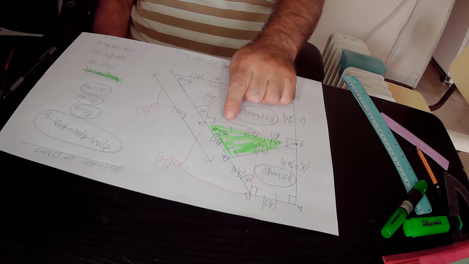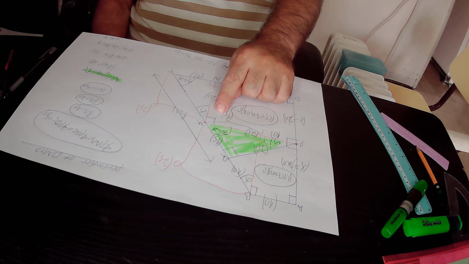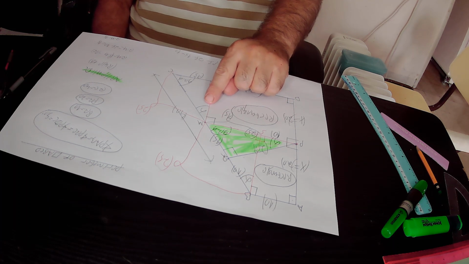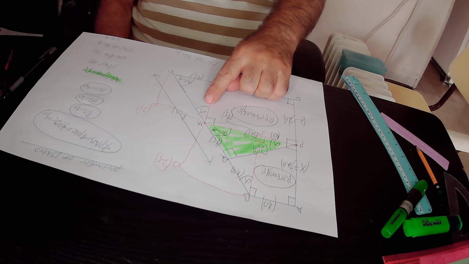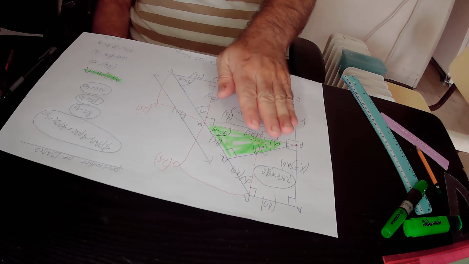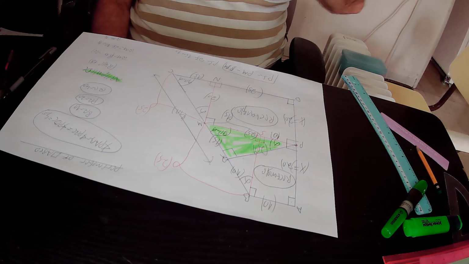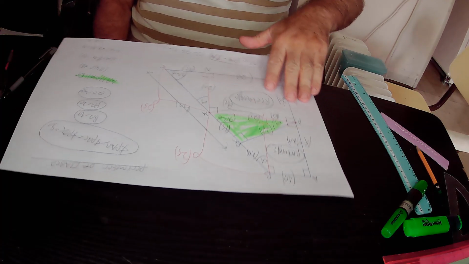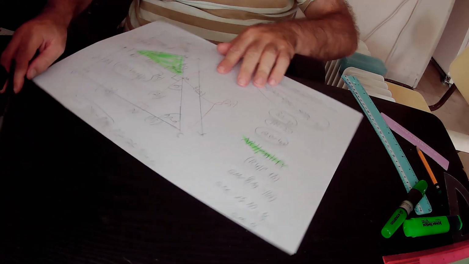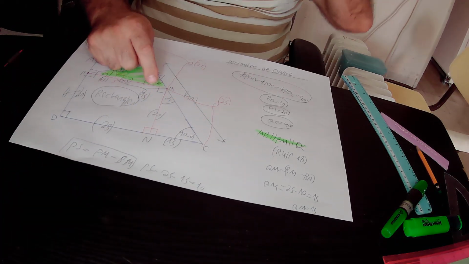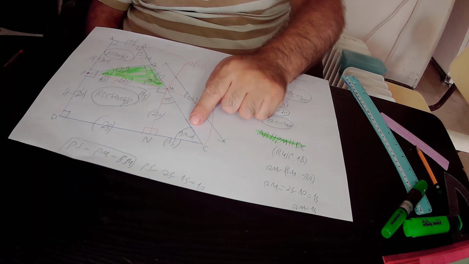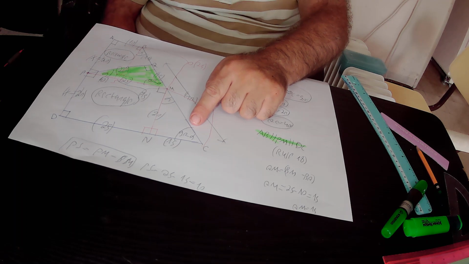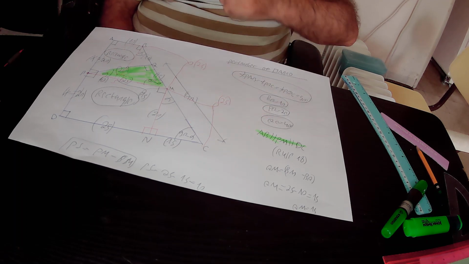So 90 degrees minus alpha plus 90 degrees is 180 degrees minus alpha. So 180 degrees minus alpha plus this missing angle, in total must be equal to 180 degrees according to rule 3. Therefore, this missing angle must be equal to alpha. Why? Because it is the sum of the angles on the left side of the straight line BC at point M. So in this right triangle MNC, this angle equals alpha, this angle equals 90 degrees, and therefore this first missing angle must be equal to 90 degrees minus alpha, according to the rule that the sum of the angles in a triangle is equal to 180 degrees.